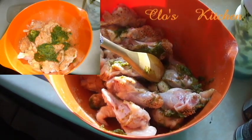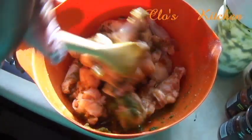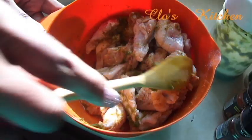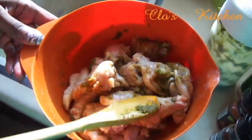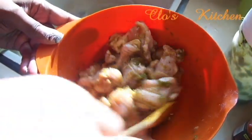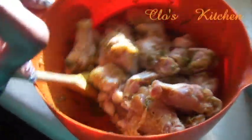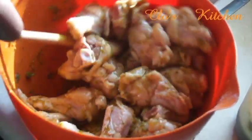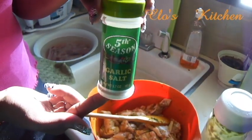Then you put the wet seasoning to give it an exquisite flavor. Then you mix it. Make sure that the wings are fully covered with that seasoning so you could have a good flavor whilst it's cooking. In a later video we will show you how to make that wet seasoning, which consists of celery, onion, garlic, thyme, and bay leaf. Then you add some garlic salt.